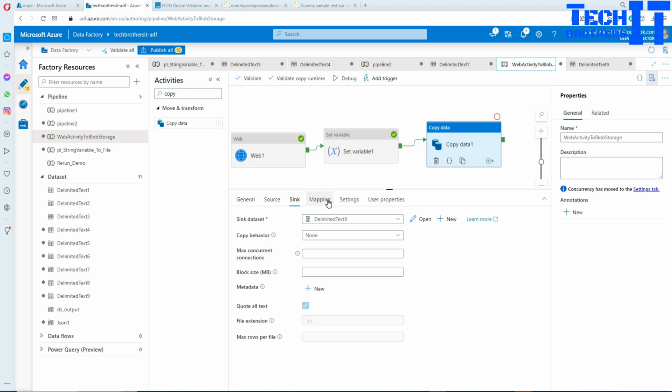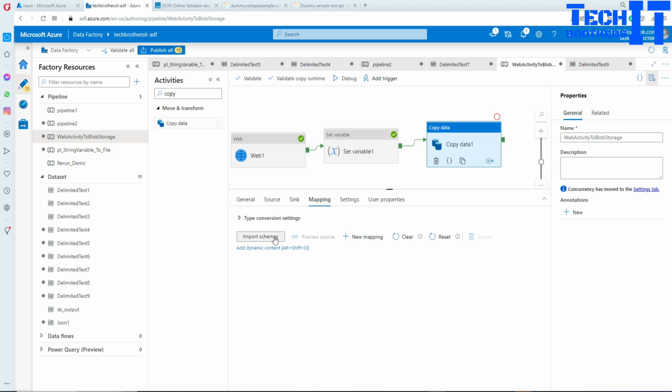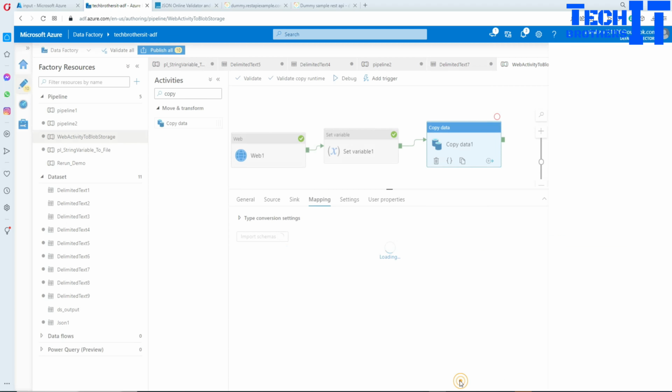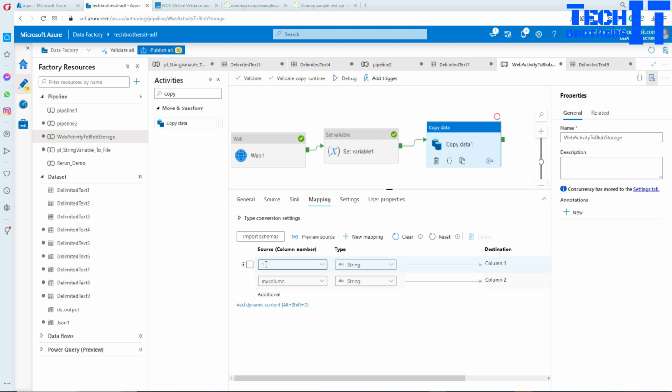Now, what we are going to do, we are going to go to the mapping here and then say import schema. Once we do that, let's provide some test value for a variable and hit OK. Now it is bringing this one because remember there is a my column value in the template folder file. As there is no column, it's saying, hey, would you like to give a column name to that value? I'm saying, hey, even delete that.